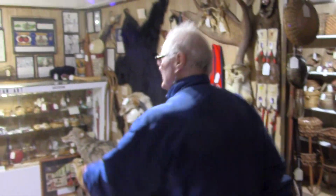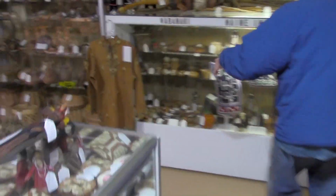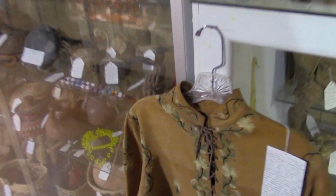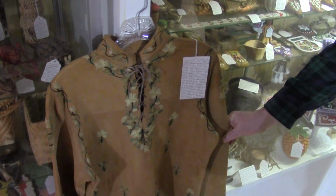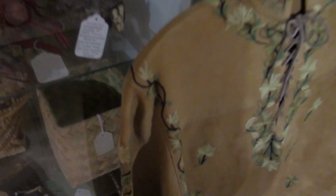Yeah, let me show you a shirt in there that's been brain tanned about 100 years ago. Okay. Love to hear it. Shirt right here. Feel it. It's 100 years old. Wow. That's why the Indians brain tan, you know. Incredible. It lasts and lasts. Oh, you can put that in the washing machine, take it out, let it dry. It's like a chamois. Yeah. Wow, that's amazing. Look at the stitching. Look at the embroidery.